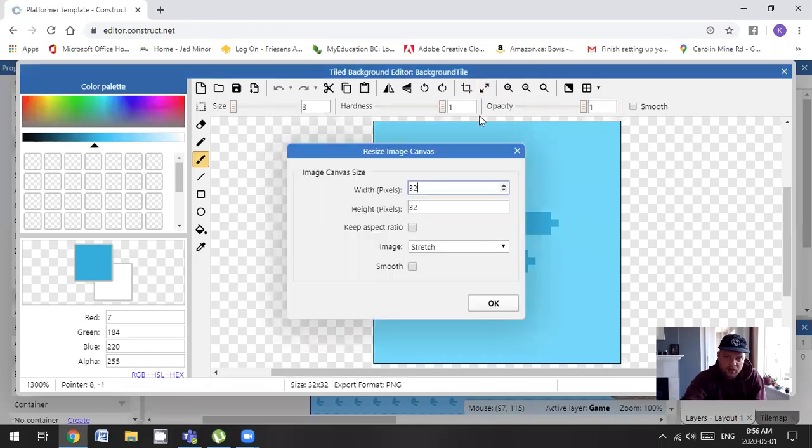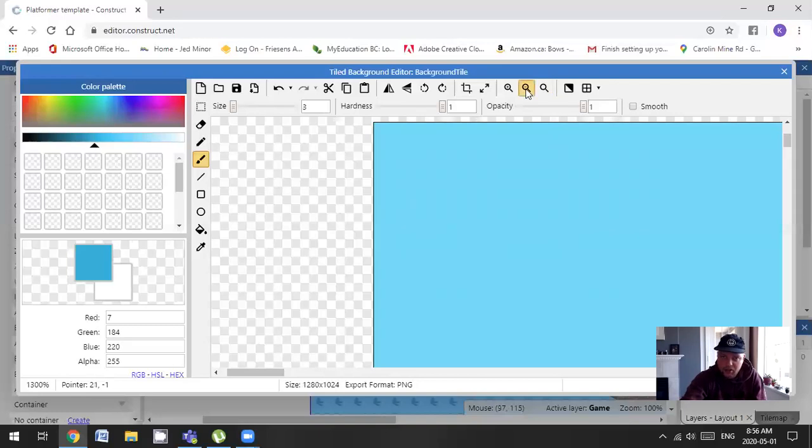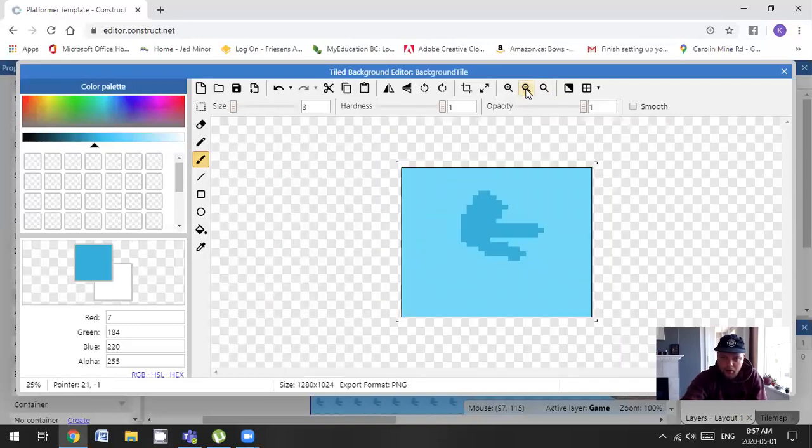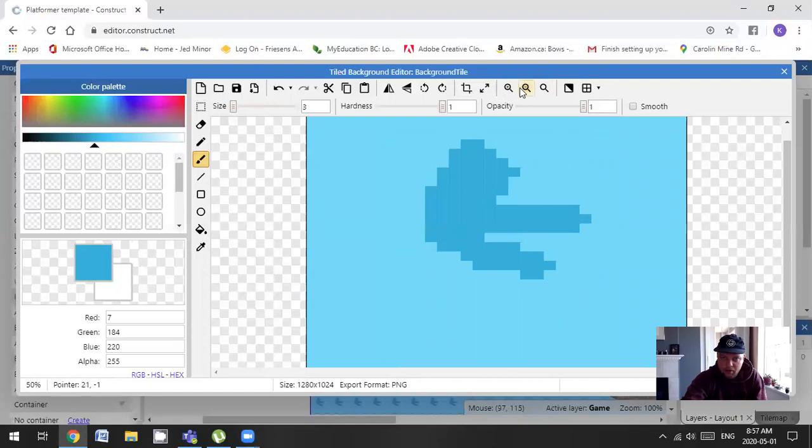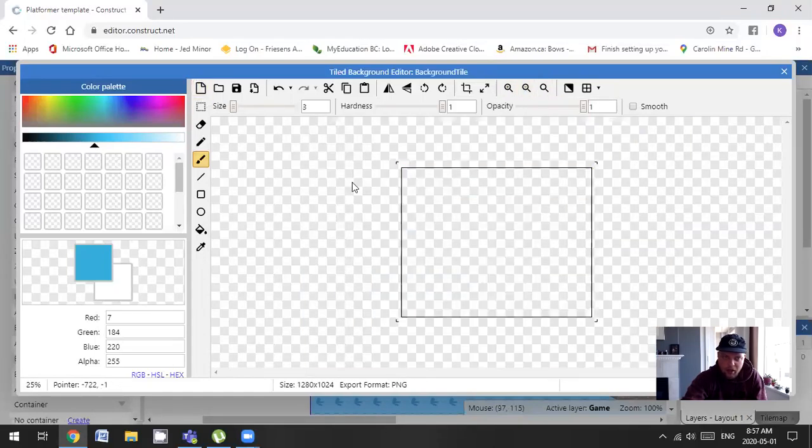So if I resize, I want to go 1280 wide by 1024 high. And you can see that makes it a lot bigger. And you basically have that as your whole background now. So if I clear data on that, and then basically what you want to do is you want to size up the brush. So let's just say 500 makes it pretty big. If I set hardness to 0, it gives it a soft edge, and you can play around with opacity too if you're shading on top of things.